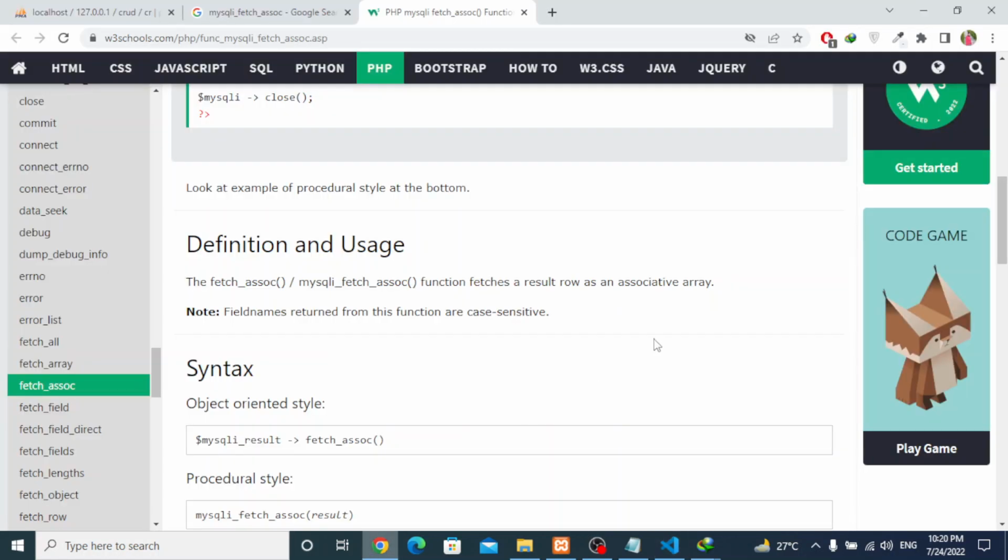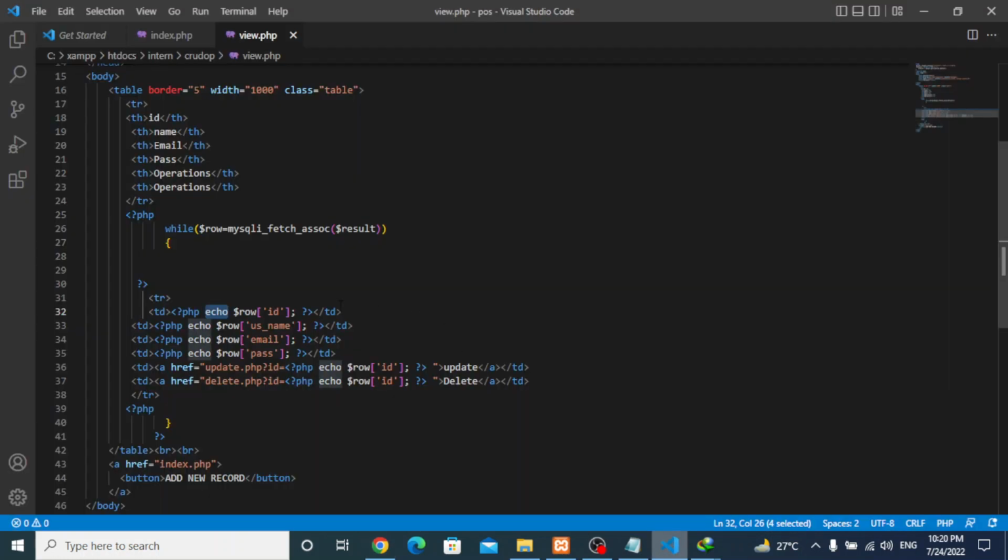As you all read in this definition, the mysql_fetch_assoc function fetches the data as an associative array, so $row is that array, and into that goes the id. What is id?